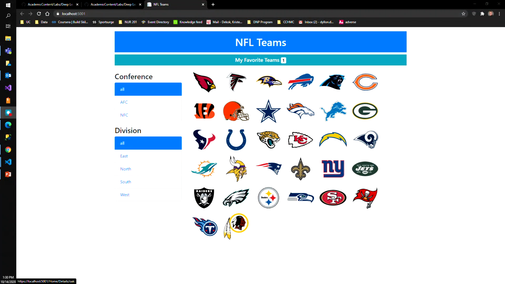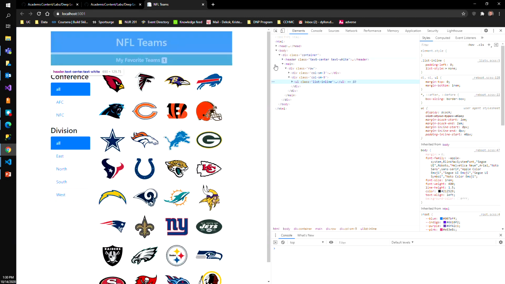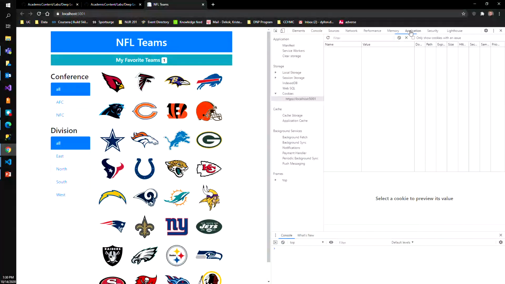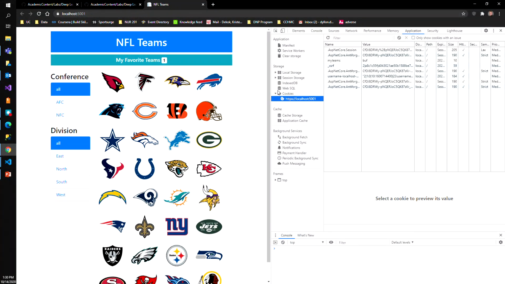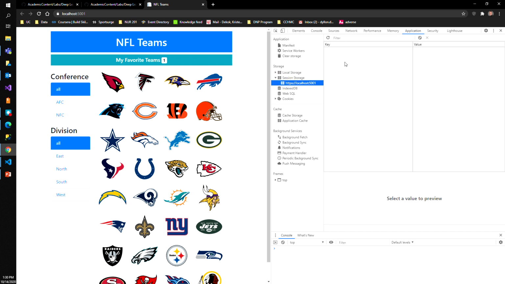And another way you can check to see that this worked is if you right-click on your web page and click Inspect, if you're trying to figure out if you successfully made a cookie. And then from there you can go to your Application tab. And then you have a lot of different things your application can do. So your cache storage, let's see, your session storage. You can go to your session here.